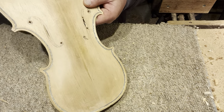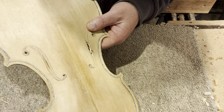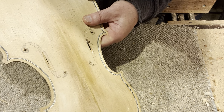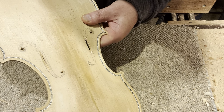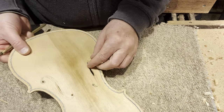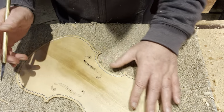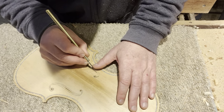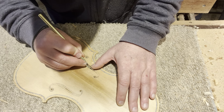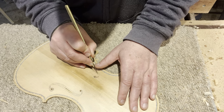I mean, it looks a little bit like I'm being a bit hesitant. And the reason for that, I am. Because I absolutely do not want to introduce any splits at this stage. And also, I don't want to be running over the line. Because, yeah, there are ways of getting back if you do cock up in this respect at this point, but it's a lot easier if you don't.